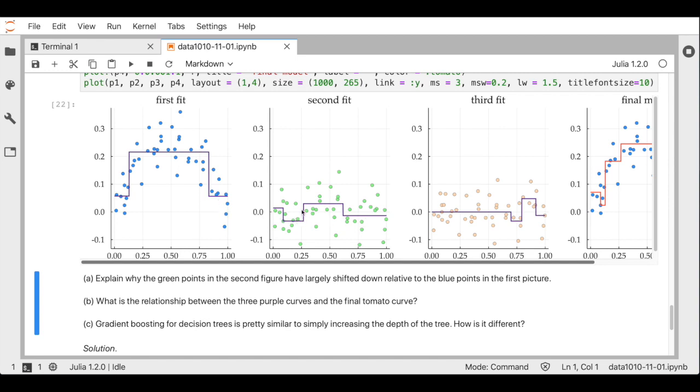Whereas in this boosting scenario, we're not fragmenting the data. At each stage, we're able to consider all of the data again. It's just that the data are shifted down vertically. And also, we don't really have to think about the split anymore. It does shift the data, but otherwise, we can put the splits in totally different places for each model.